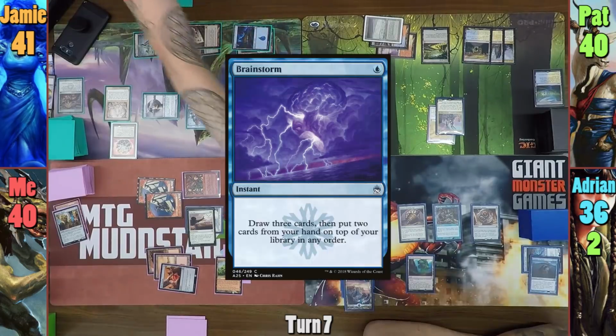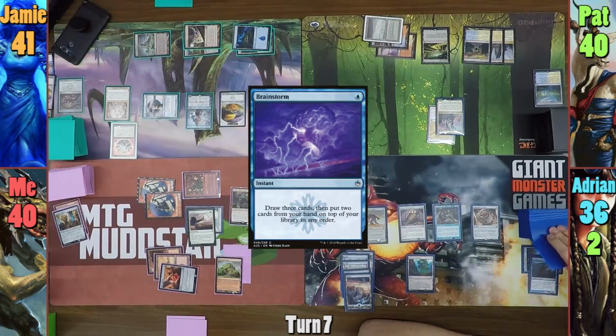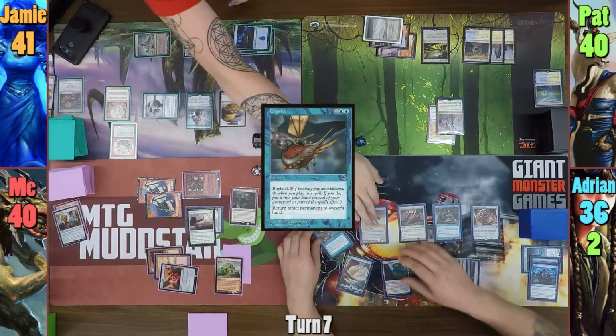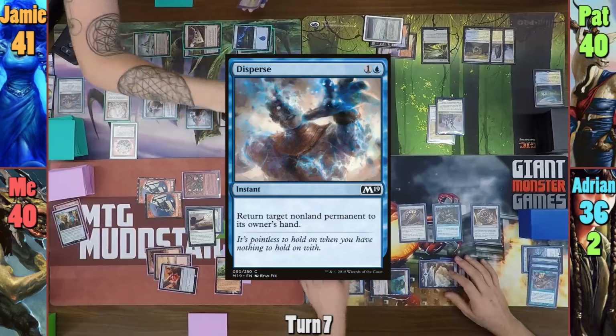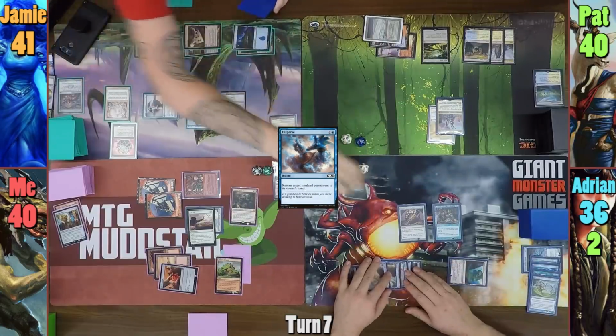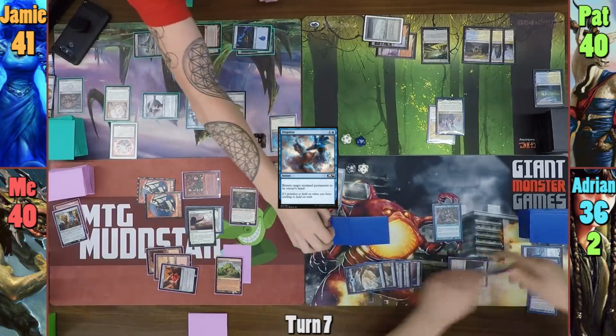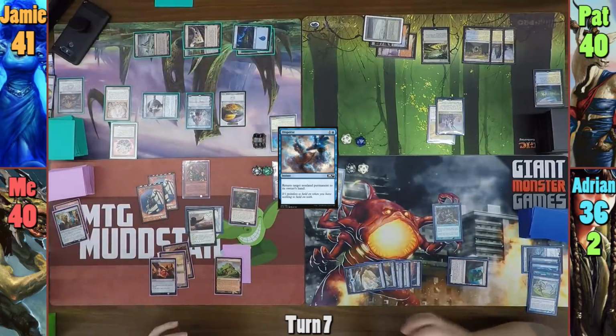Jameson pays 1 to cast Brainstorm, and draws 3 and then puts 2 back. Jameson then capsizes the Pathrazer back to Adrian's hand without paying for buyback, and then disperses the Quicksilver Amulet. He then taps the top to draw a card and places the top on top of the library and passes to me.